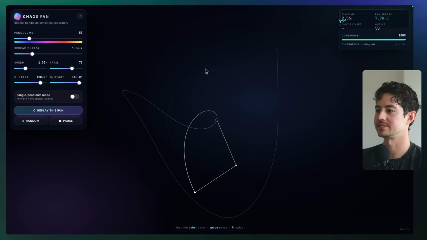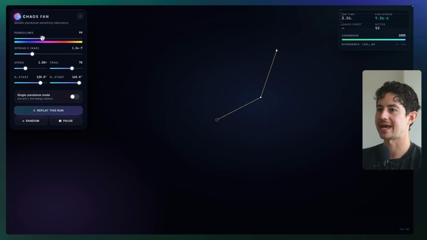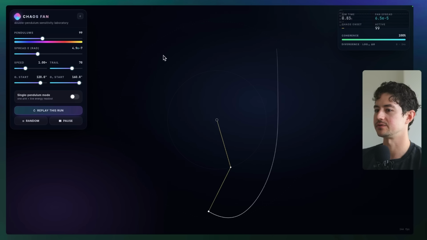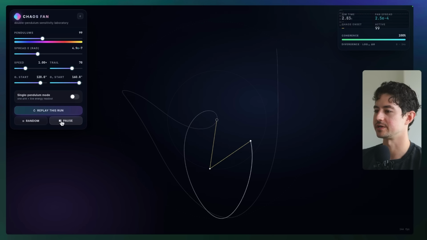This one's a double-sided pendulum. I'm sure you guys are probably familiar with what one of these does. Interestingly enough, it does kind of look like it screwed up the design in the top right-hand corner, although that is the first screw-up that I've been able to see so far. You can add as many pendulums as you want and redo this. Nothing super special here. Let's move on to something cooler.